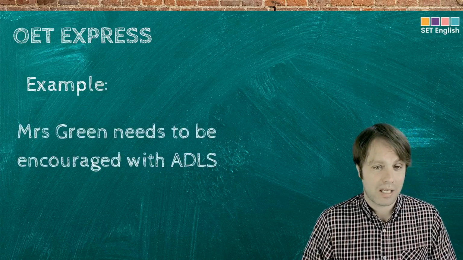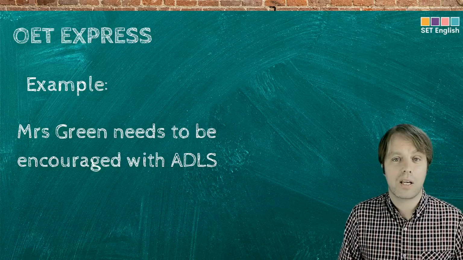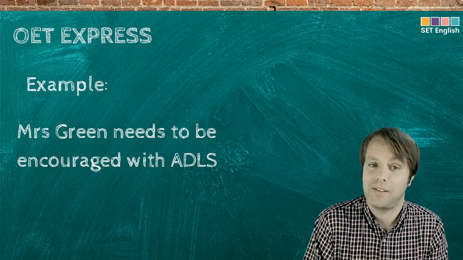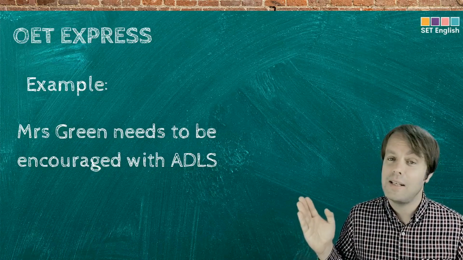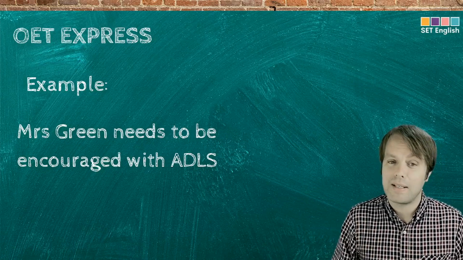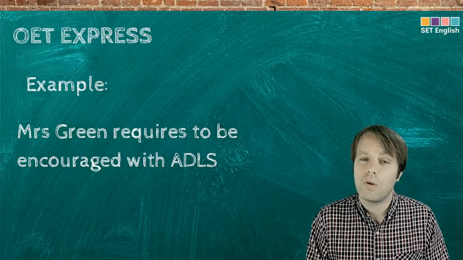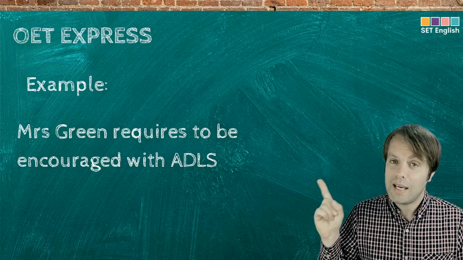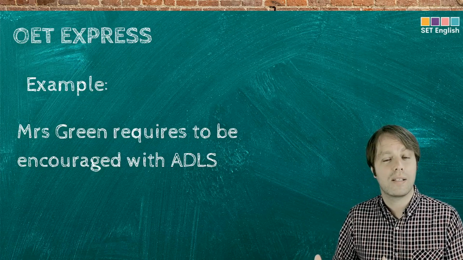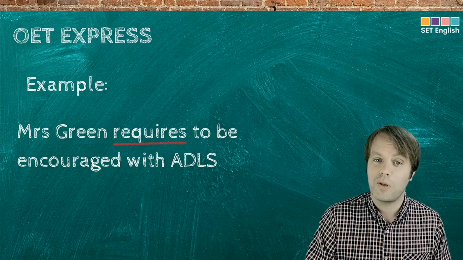So let's look at an example so I can explain this. Look, Mrs. Green needs to be encouraged with ADLs. Is that correct? The answer is yes. This is a good sentence, the kind of sentence you might write in your letter. Maybe for ADLs you could paraphrase that and make it a bit better, but this is a good sentence. Now, what if I say this? Mrs. Green requires to be encouraged. Is that correct now? Well, the answer is no. So the first one is correct, the second one is incorrect. Why? What has happened?